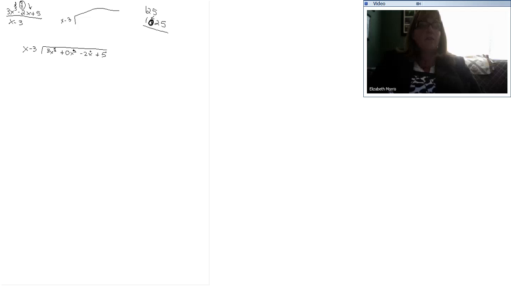All right, looking at the leading coefficient, what would I multiply x by to get 3x cubed? 3x squared. 3x squared times x is 3x cubed, and 3x squared times negative 3 is negative 3x squared. Now we are subtracting, so we change the signs. And then we can combine like terms, which gives this cancels out. No x squared and 3x squared gives me 3x squared. And then you bring down the rest.